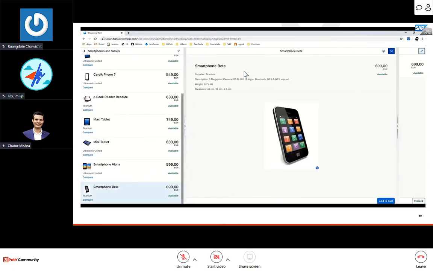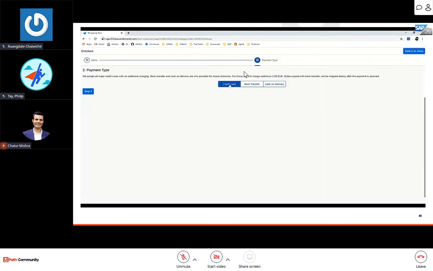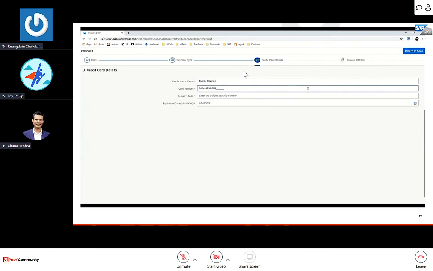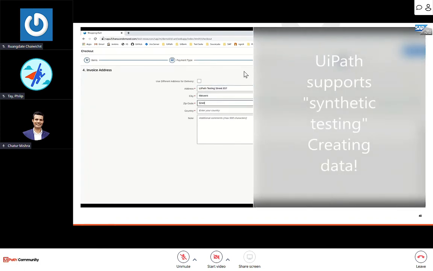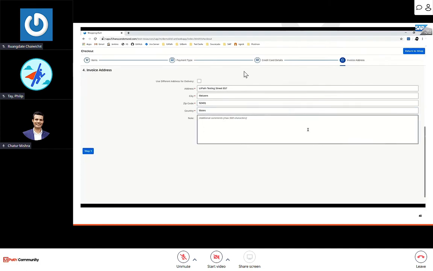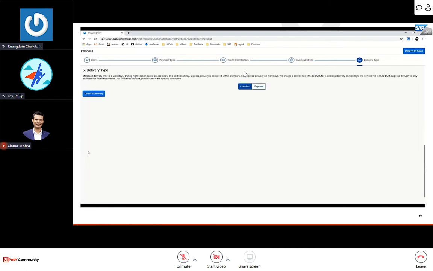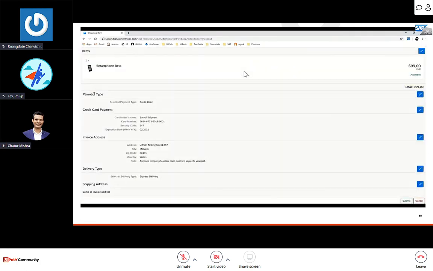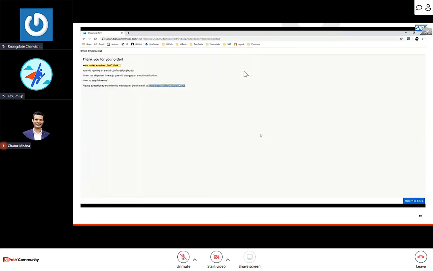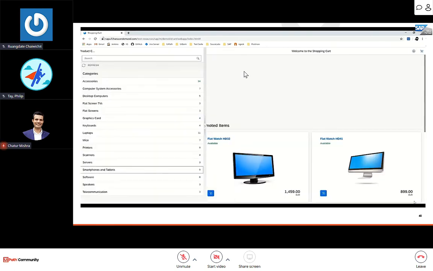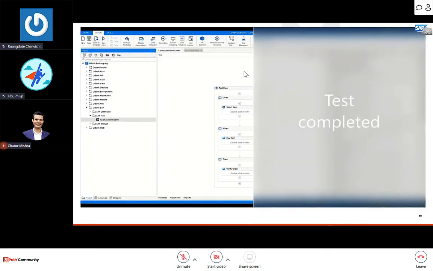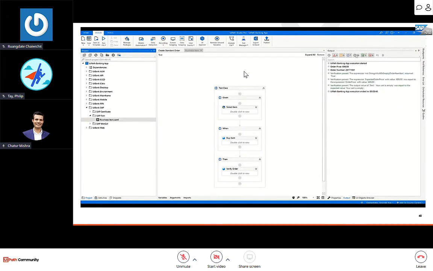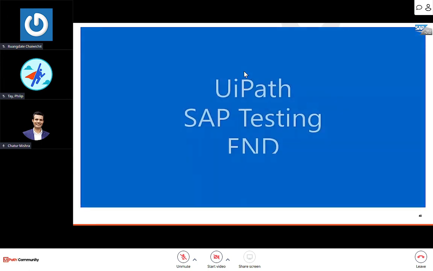Now, this is a web-based SAP HANA application that's being automated. We are trying to enter some details and verify. You can also randomly generate all this data, or you can specify an Excel sheet or any structured data such as a database as your input data set, and the bot will be able to iterate through those rows of data and run test cases or just create them for future testing. Your use cases are endless.